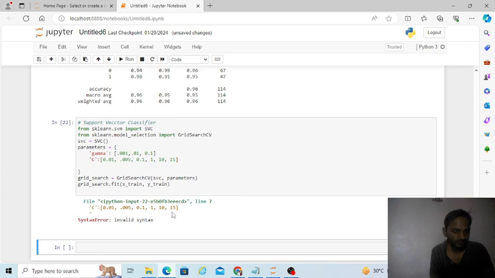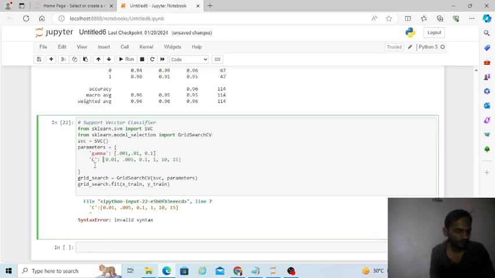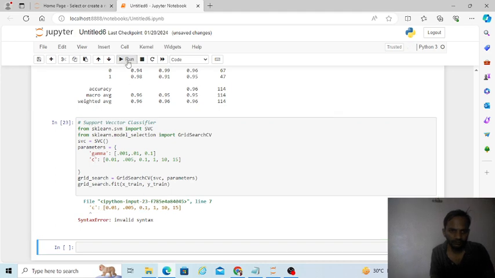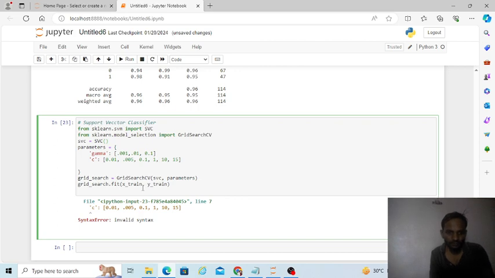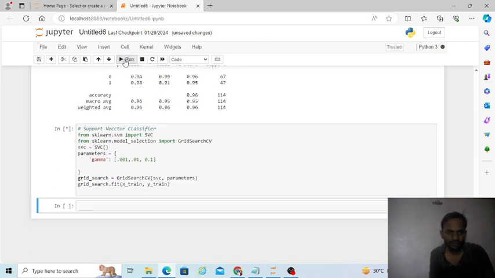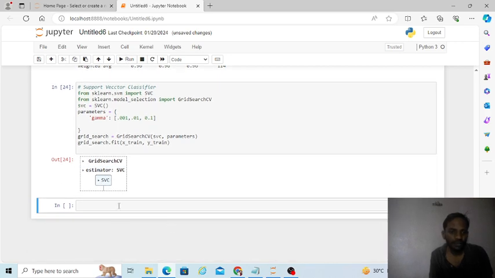As soon as I run this, for this I have to check the value of C. For now we will remove the value of C first and try to run this. So grid search CV has been applied.